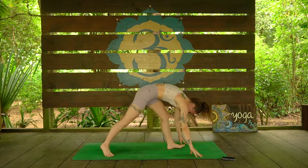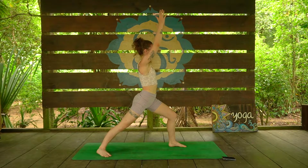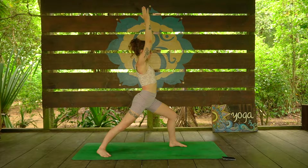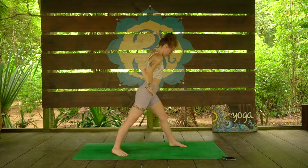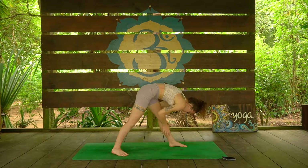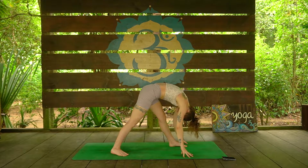Step just the right foot back this time, grounding down through the right heel at a 45 degree angle. Both hips face forward as you lift arms up into warrior one. Arms reaching up and overhead, facing forward. And release hands to your hips. You can walk that right heel in a little bit, moving into pyramid. Hands can come somewhere along the left leg as you fold forward. Trying to think about pulling the right hip forward and left hip back if you don't feel any sensation here.